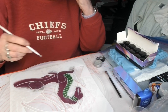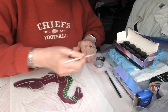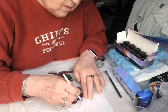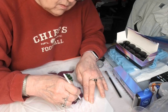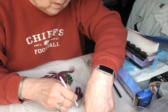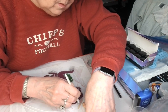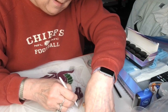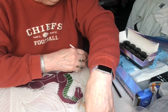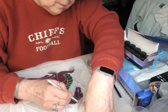Okay, let's get the horns on his head. I don't know how I'm going to color her yet. I've got to find some color that I can use on our face that'll look flesh color after I pour the black, which I don't know. I know the black will make the chrome pop better. I know that.